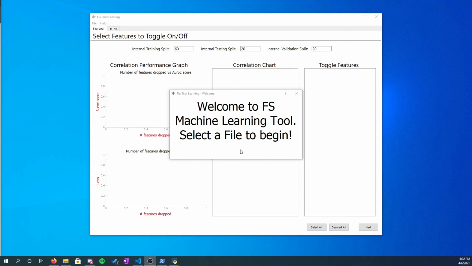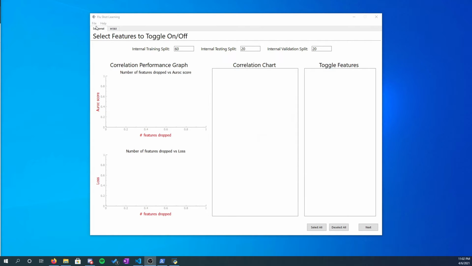This is a learning project designed to assist people building neural networks to solve categorical problems without needing a coding background. When starting the program, the user is presented with this welcome screen and a template feature selection page as shown here. Once the user is ready to use the tool, they can close out the welcome window and navigate to the file selector by accessing File and then Open.